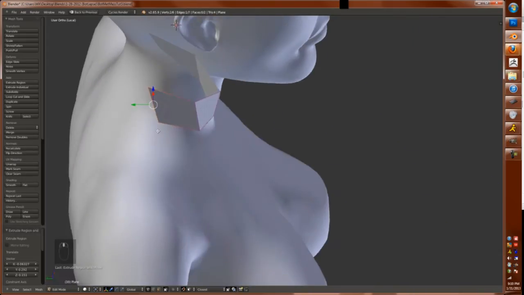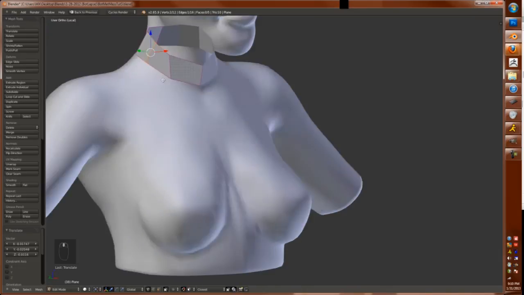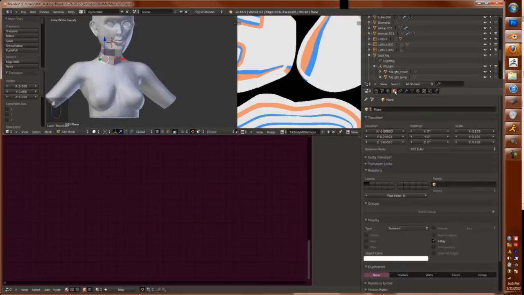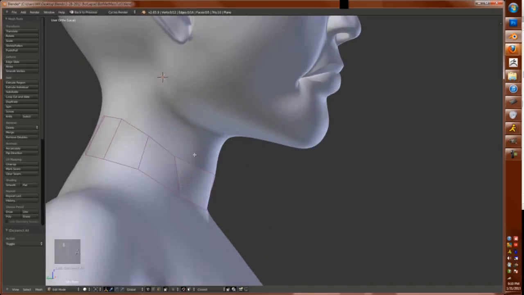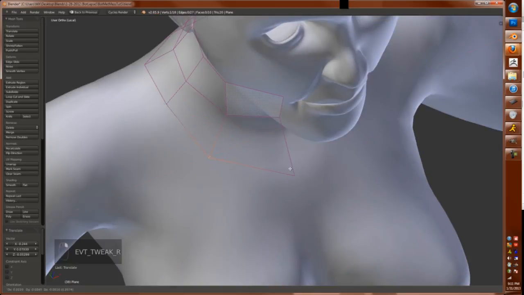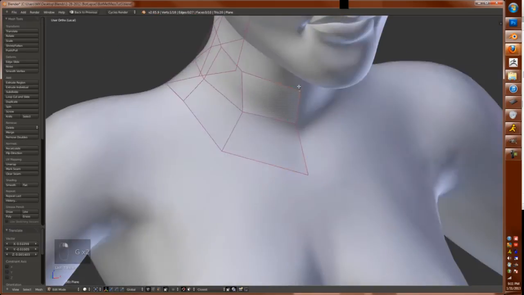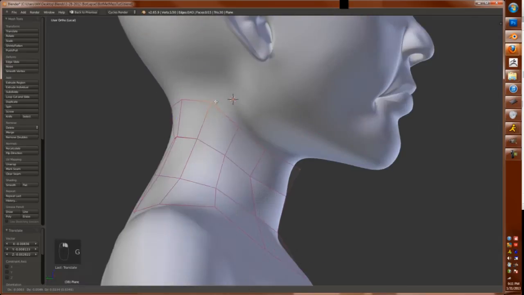Turn on X-ray so it can annoy me by showing me all the geometry on both sides. And we'll just snap that to the head. To the neck. Duplicate, scale, move to fit. And more fitting.